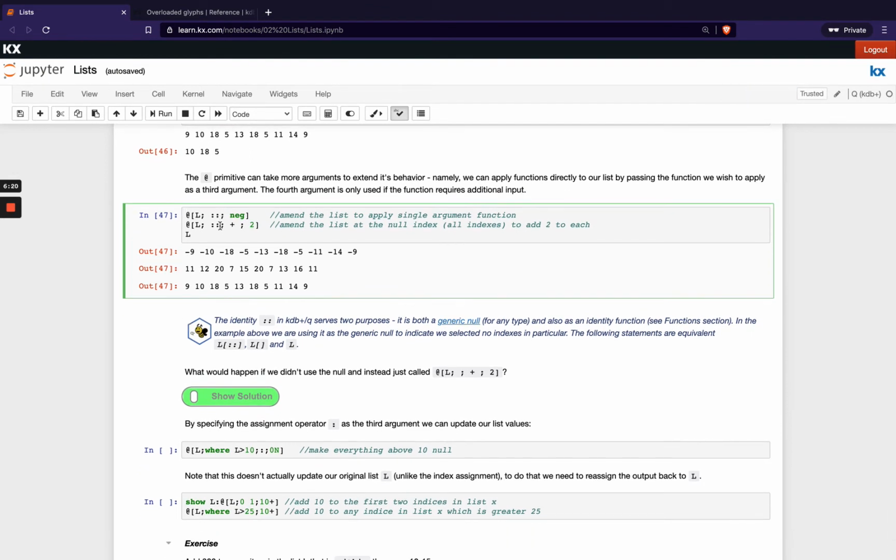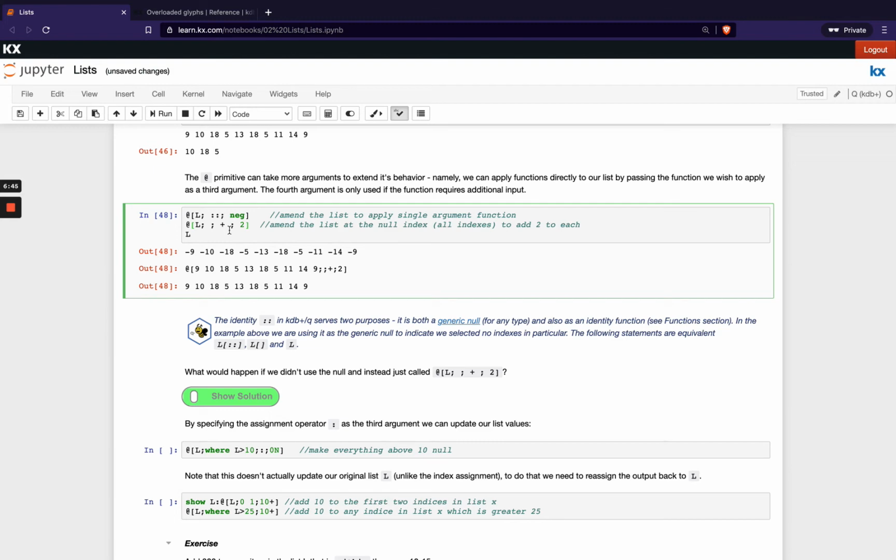Okay, so let's take a look at what would happen if we remove this generic null. So for example, I don't pass anything here. You can see what's spat out is the function itself. So what's happening here, it's creating a projection. We've seen this at the end of our atoms module, and it basically says, I'm still waiting on an input parameter, I'm missing one. So we would need to pass it a parameter there.